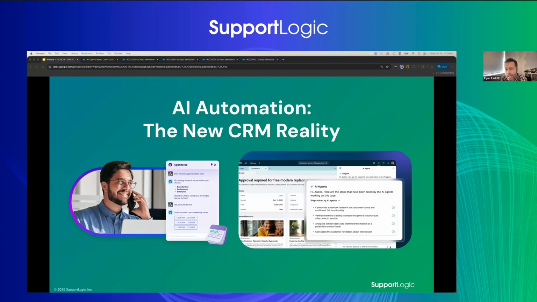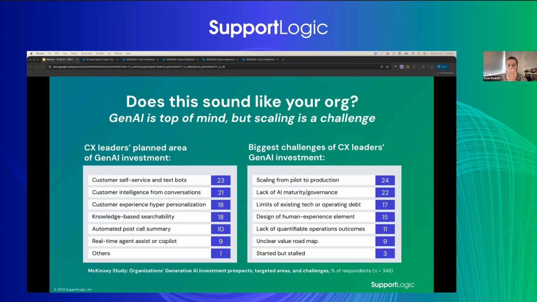But what we're really going to get into today is how what we've built to land inside the CRM really complements a lot of what these brands are building. It complements Einstein and Agentforce and what ServiceNow is building and Zendesk and Freshdesk and all these great AI things that these brands are building. What we've built really complements those things, which is really cool.